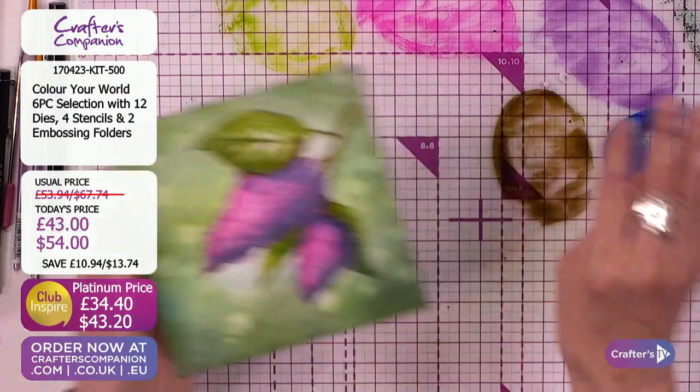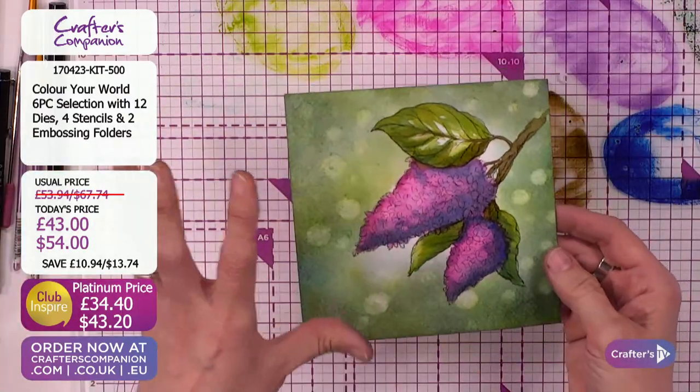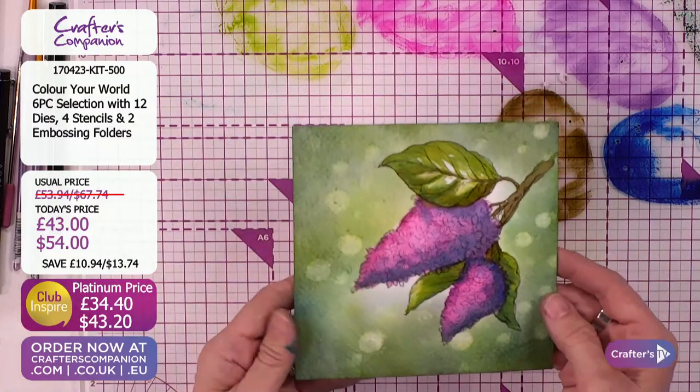What we'll do is I'm going to dry this, clear this up. Then we'll finish it off. We'll put a bit of white gel pen on there. We'll darken around the outside and that should be it.